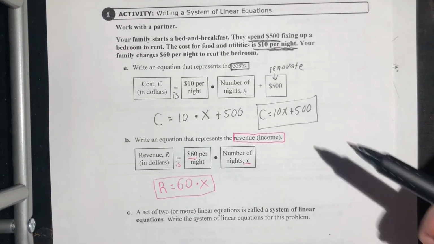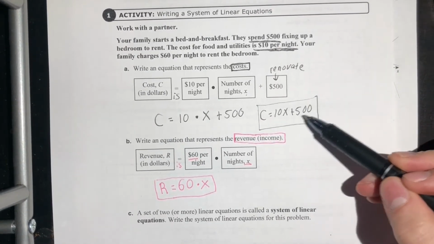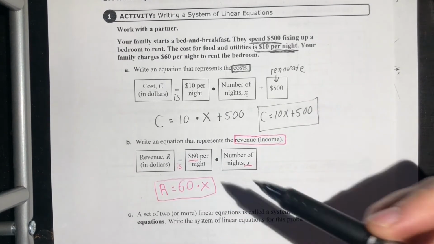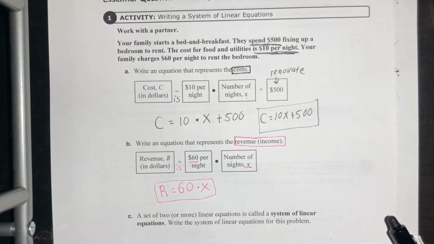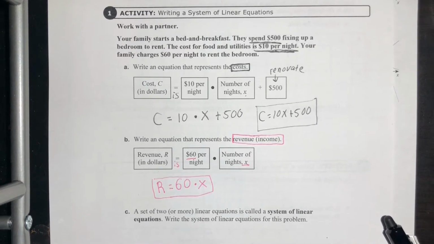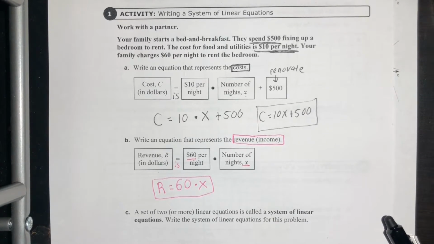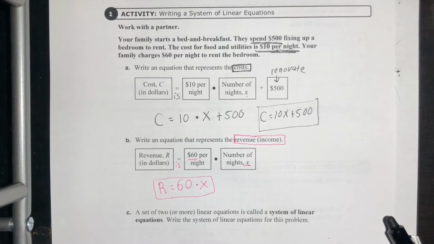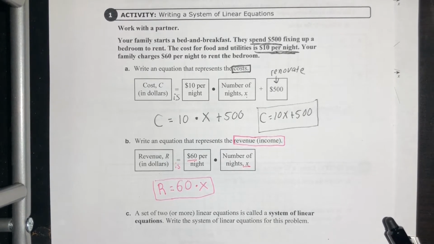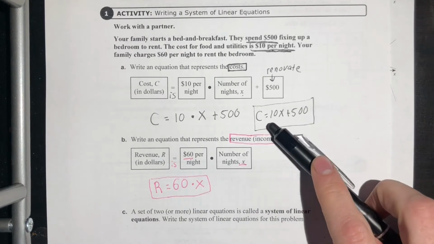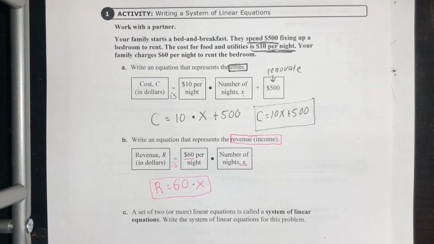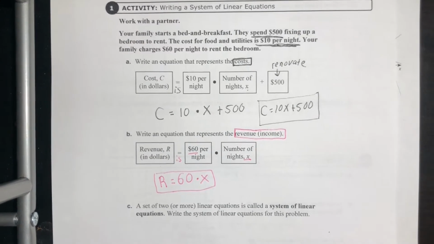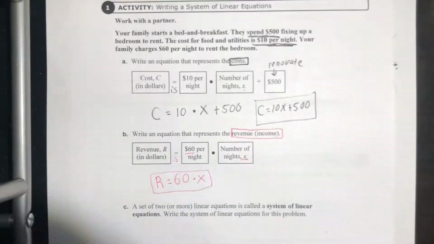So we notice that it costs them a lot to get off the ground. Like it costs them a lot at first. But utilities, every night, the hotel has to pay less than they're making. And that's very typical of businesses. Most businesses have a lot of upfront fees, like buying a building, like getting their name out there. Even patenting a product, it's expensive. So they have to then charge more than their products actually cost them to make, because they have to make money somehow. They have to make back that money. And that's what we're going to be looking for, the amount of time it takes them to make back that money.